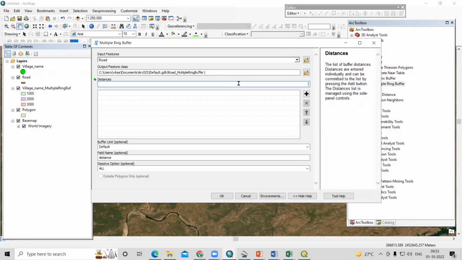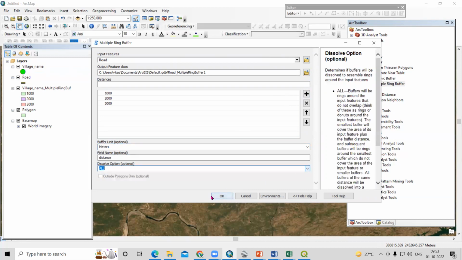I will give, suppose, 1000, 2000 meter and 3000 meter. Like this, you can add whatever distance you want, just select a unit here, and again click on OK.